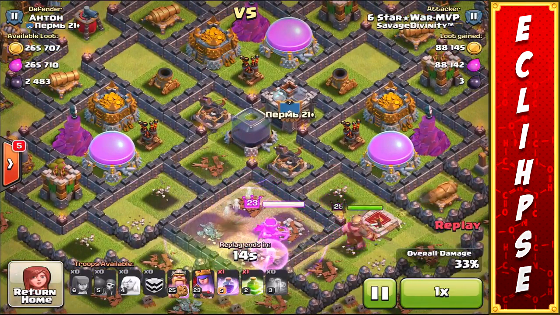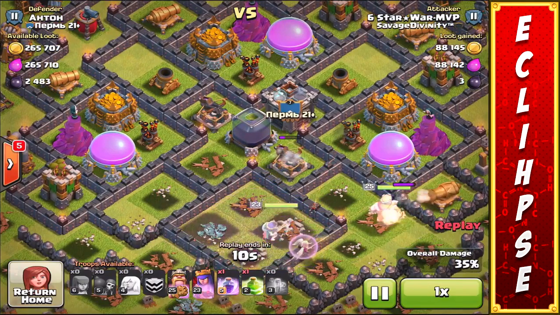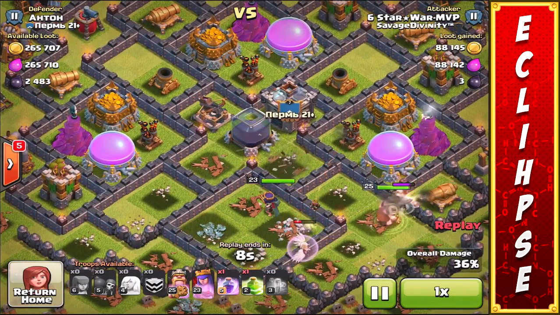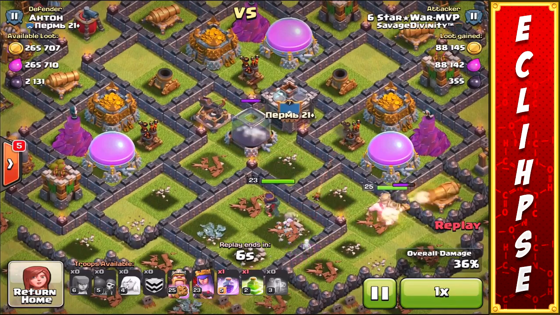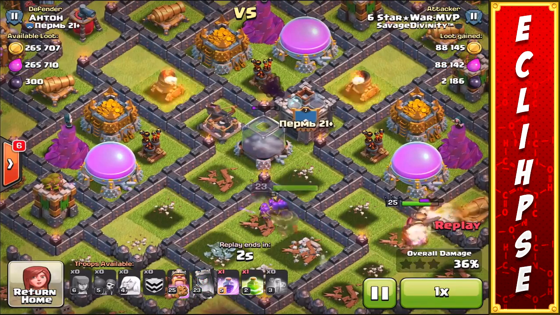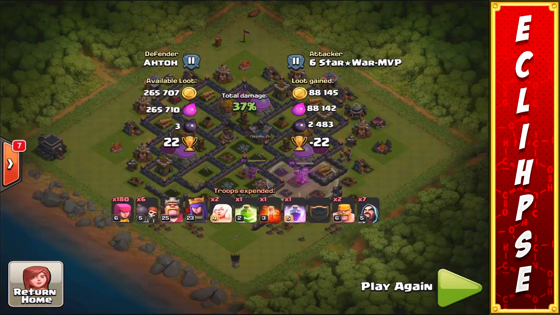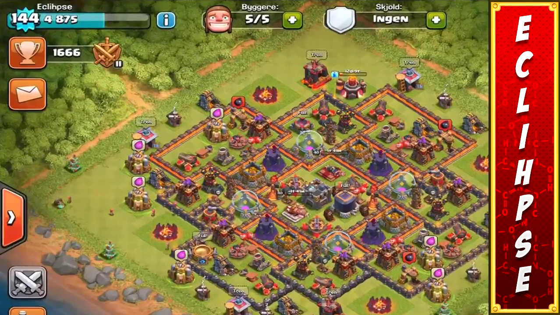Now when you are farming, the best way to do it is just to bully the lower Town Halls, or just bully any base where you can get as much loot as possible. So now that we have the loot forecaster covered, and now that we have the army and types of bases covered, there's one more thing I would like to tell you guys about, and that is where to farm.